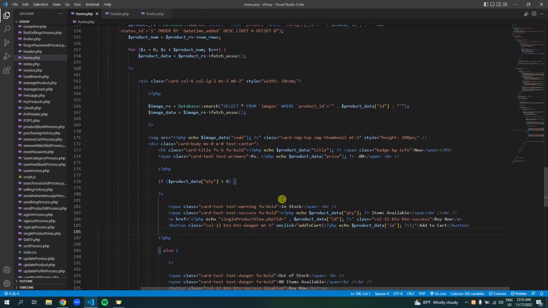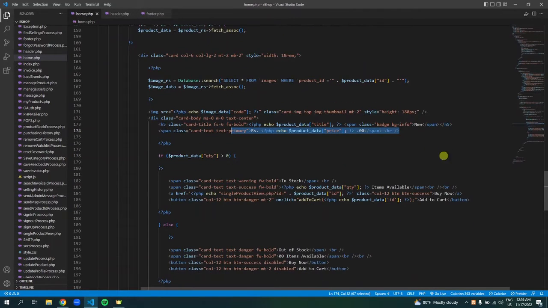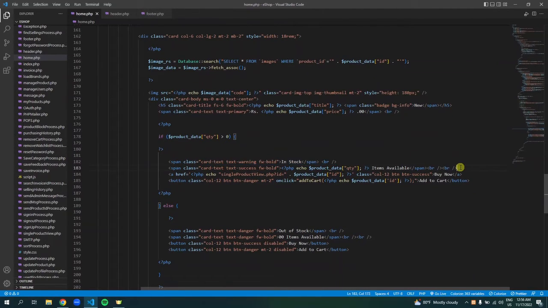So this is the code for my product card, and I used this h5 tag to add the product title, and I used this span to add the price, and then I used this span with the text warning class to mention that the product is still available, and then I used this span with text success class to mention that this many items are available.